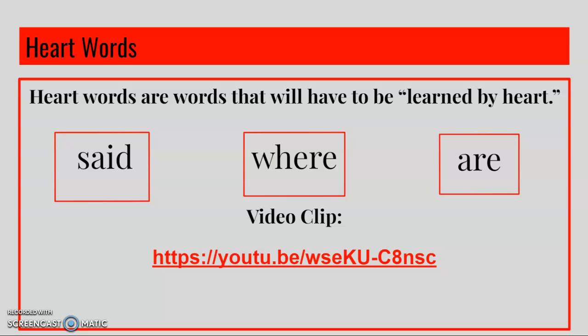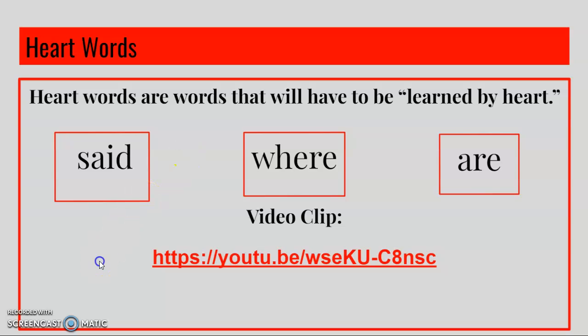Step 9, it's time to have a go. Erase the word from the board and ask the children to write it from memory, underline the heart letters, and draw a heart above them. Step 10 is adding a word wall. Create a permanent irregularly spelled word wall or word list for the children to use, with the heart words and highlight the irregular part of the word.